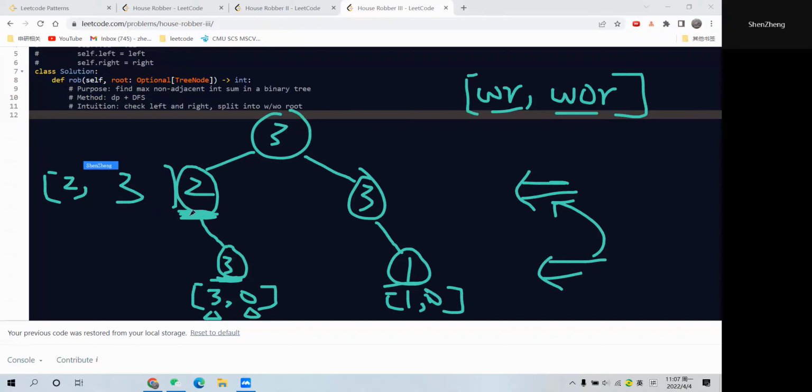Okay, now we finish this node. Let's go to the right node. So you see the right node is 3. And for this 3, again, we can either include this node or not include this node. So if we include this node, we cannot include this node, right? So the only thing we get is 3. And if we choose not to include this node, we want to get the maximum between including this node or not, the maximum between 1 and 0. So we simplify this one, and it will give us 1.